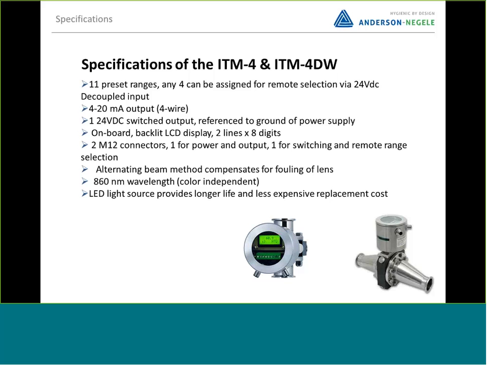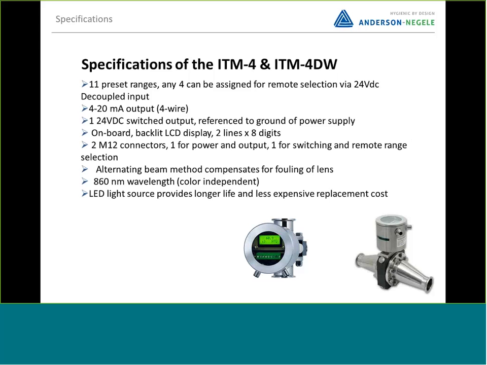Again, as mentioned earlier, alternating beam method, compensation for the fouling of lenses, and an 860 nanometer wavelength means that this device is color independent. So it doesn't distinguish between white and black.